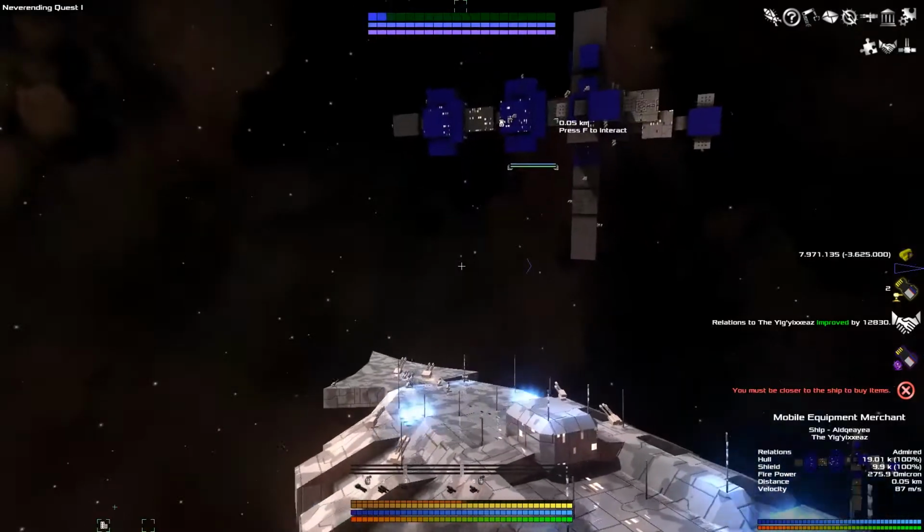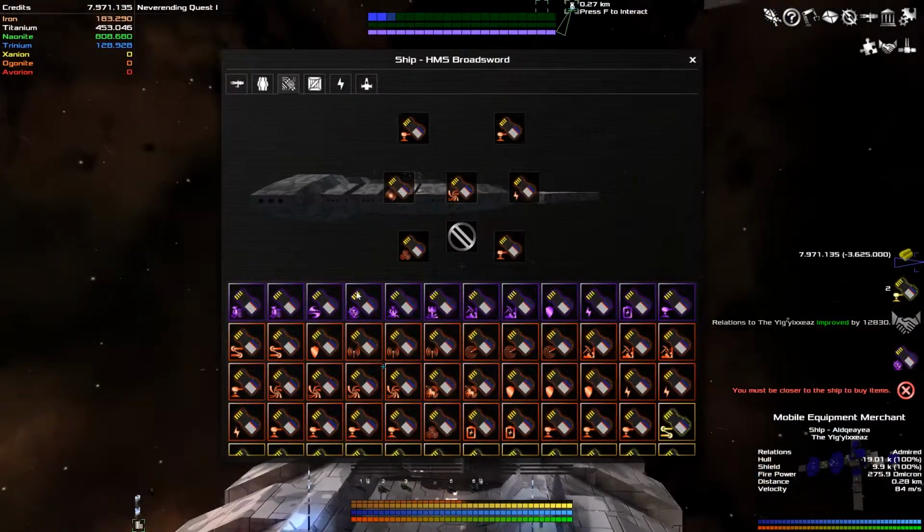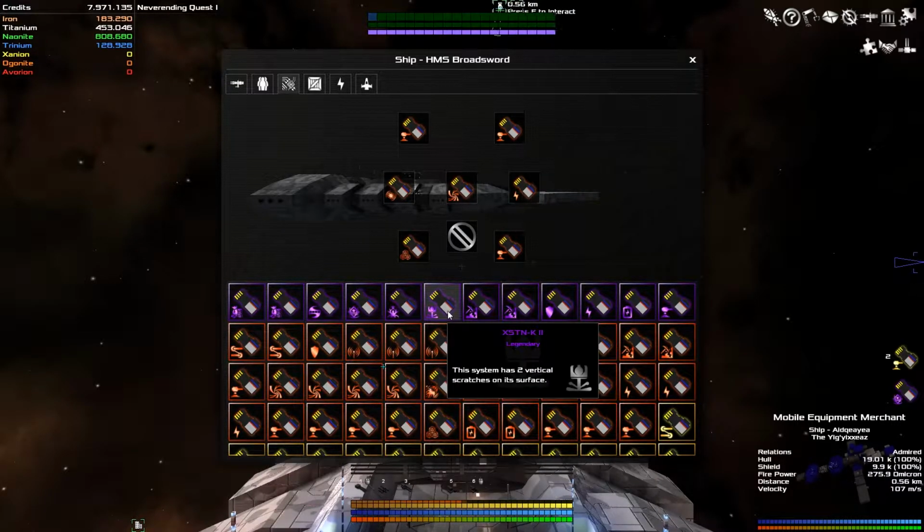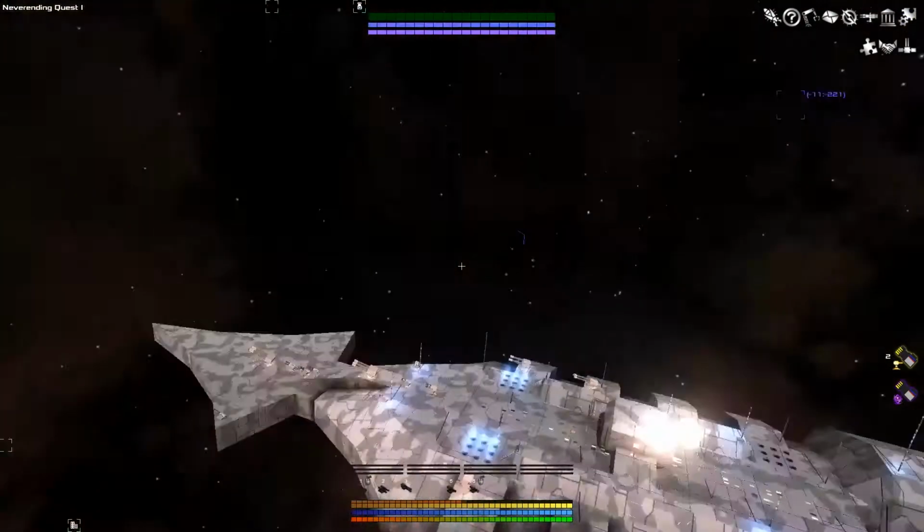Bye. Good day, sir. So, now we have legendary artifact number 4, number 6, number 3, and number 2. Looking good.